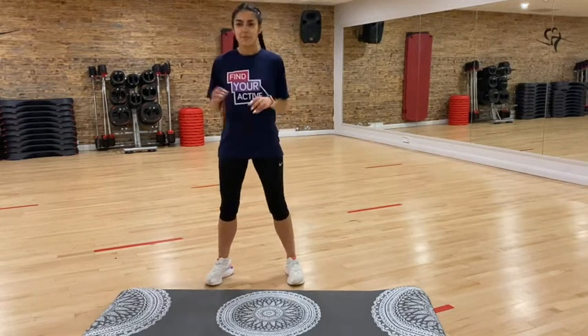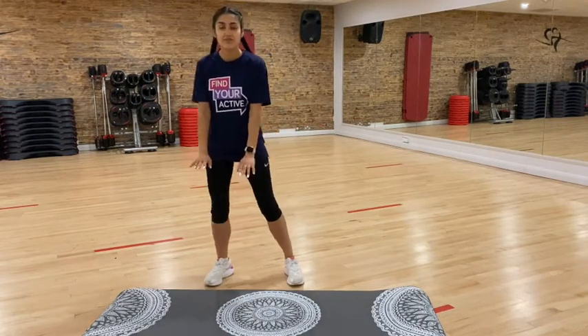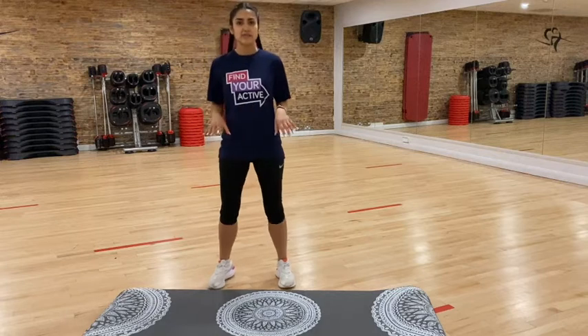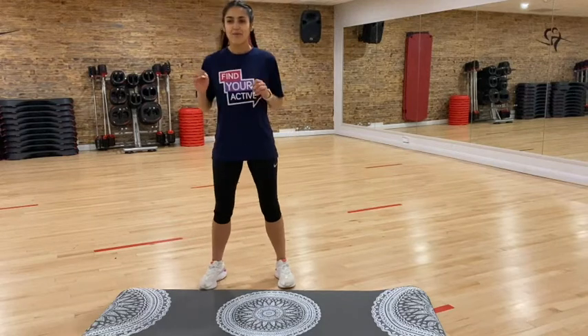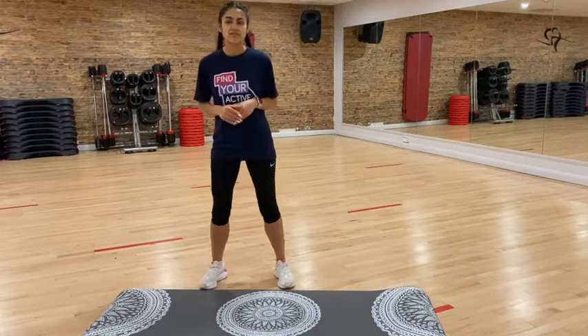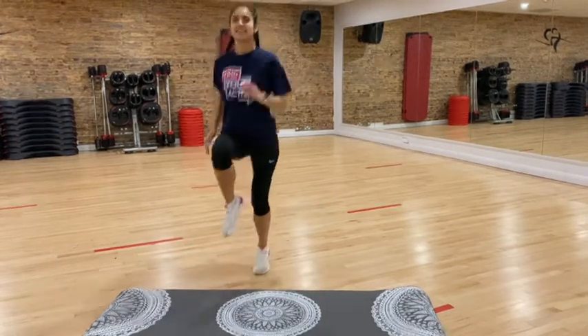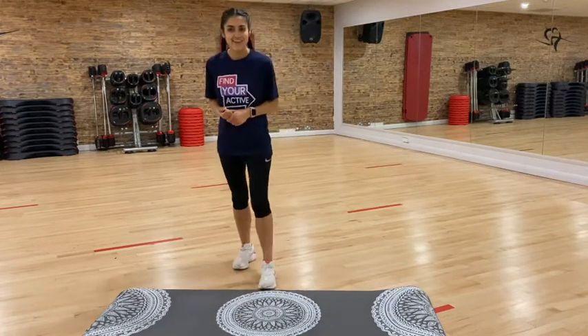You just listen to your body and do what feels right. All you need for this workout — it's all bodyweight exercises. We're going to go onto our wrists for one of the exercises, so put something down to support your hands if you need to. I won't be playing any music, so feel free to pop some music in the background if you want to move to that beat. I just want to make sure that everybody is warm before we start. If you haven't done a warm-up already, please pause the video and do a quick warm-up — star jumps, high knees, running on the spot, some punches, anything. Do two to three minutes just to make sure that you get your heart rate elevated and your body warmed, so you're ready for exercise.